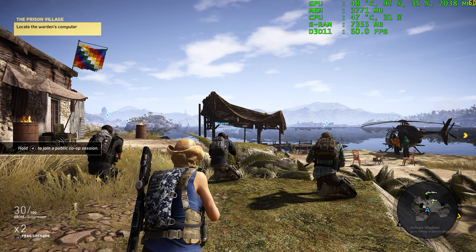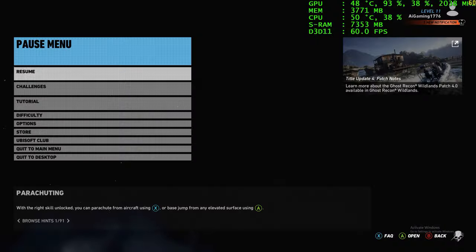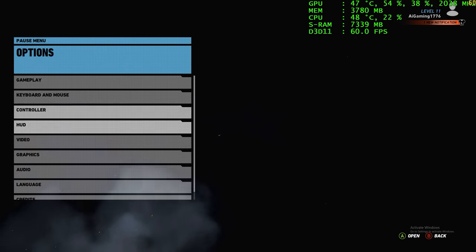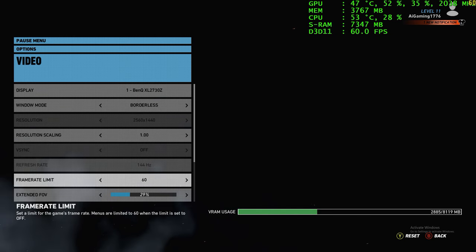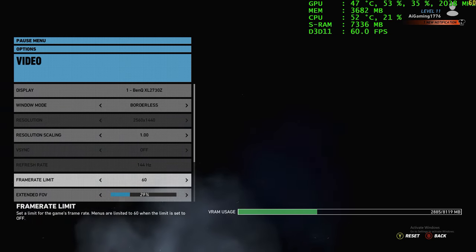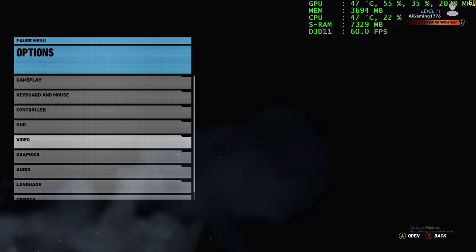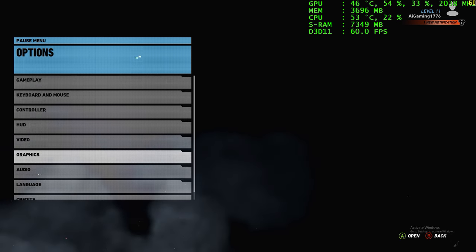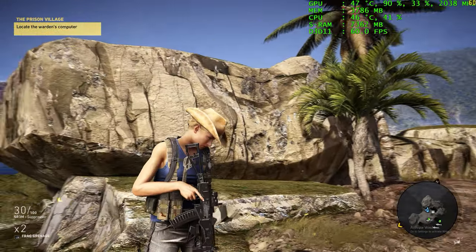As you noticed, we've had pretty much a locked 60 FPS as we sit here, all right? So already it's looking pretty good for this dude's settings. He says go to Borderless Window, set a frame rate limit of 60 FPS. You're basically capping the frame rate at 60 FPS. Again, Borderless Window. Go to graphics, go to the very high preset. Done. Easy peasy. Very, very easy.